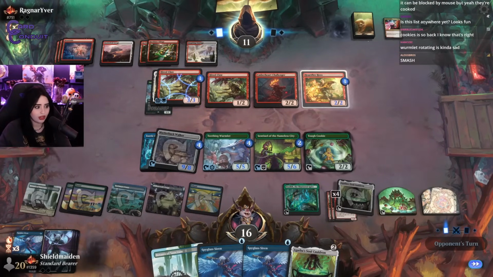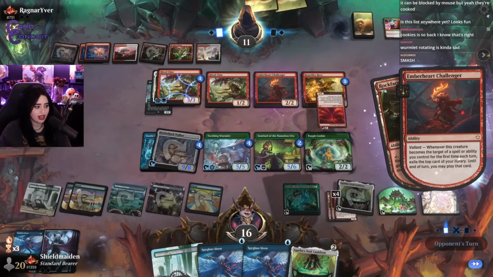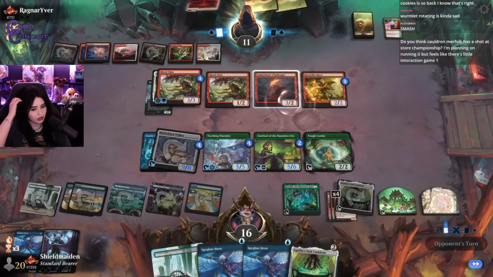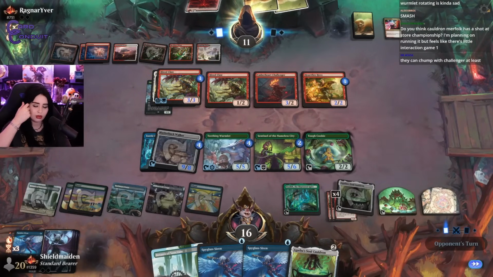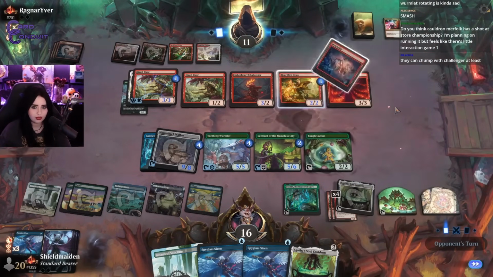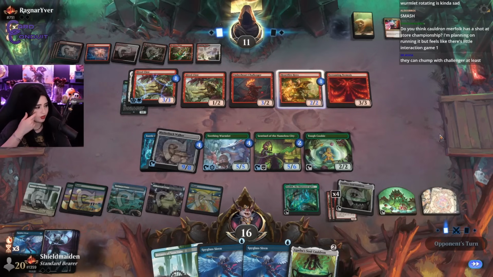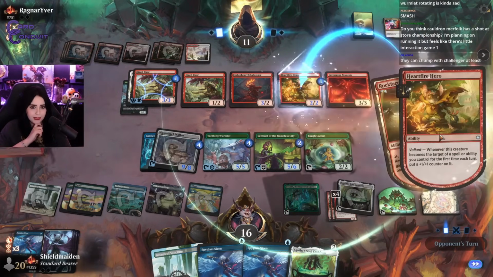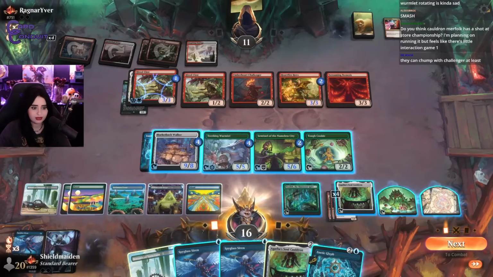Unless they also find a way to... But no, I don't think so. Wormlet rotating is kind of sad. Yeah, it's true. So we might as well go out with a bang. Give Cookies the love that it deserves. Karen also has haste, which is kind of unfortunate, but... Huge!